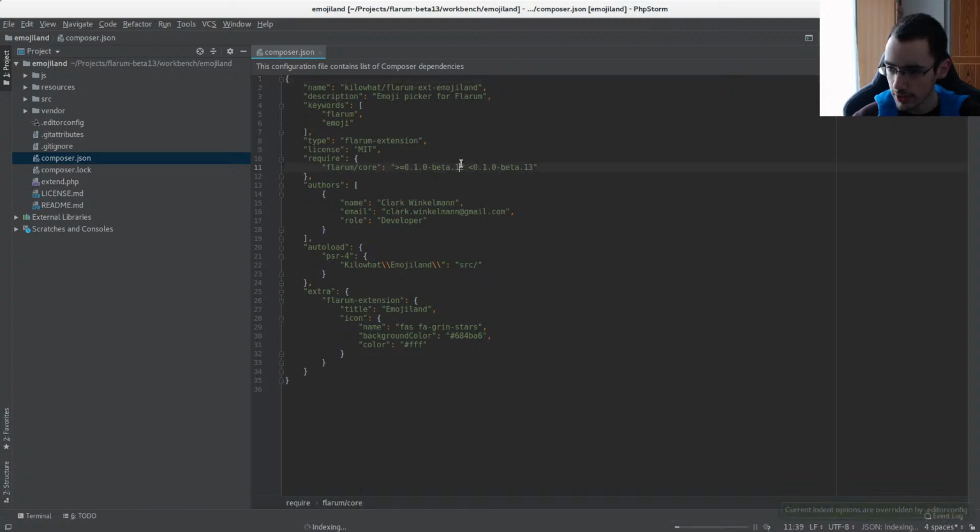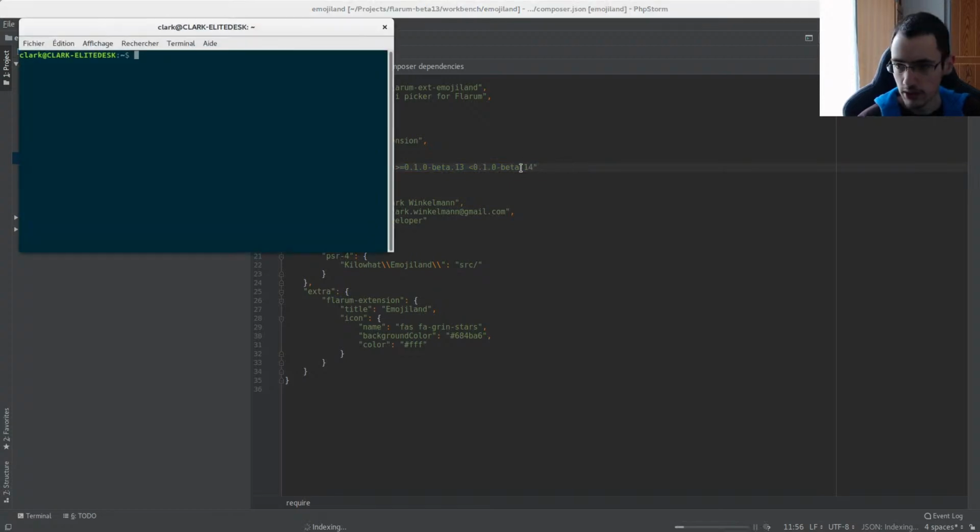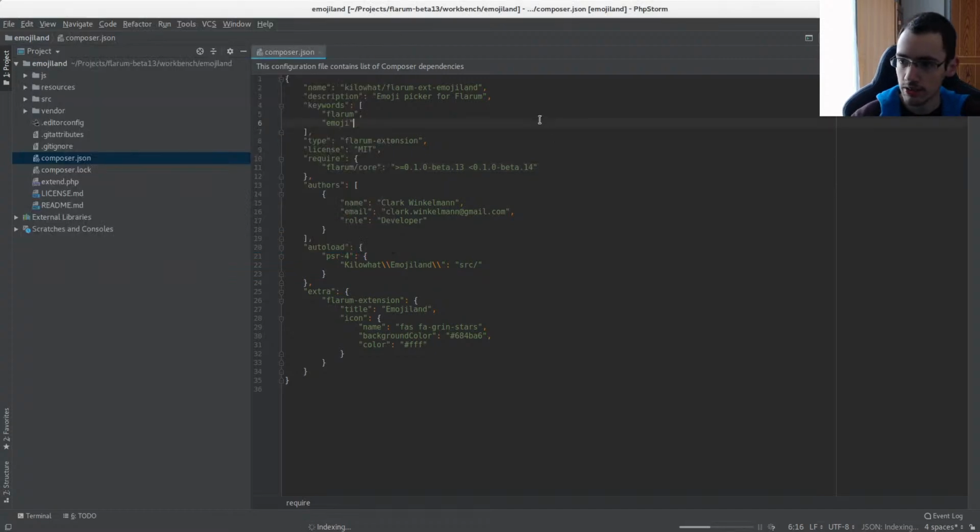So now we will tell that it's beta 13 only compatible, which I can install by typing Flarum beta 13 install. I will also take the opportunity to rename it because I wanted to include 3 in the extension.